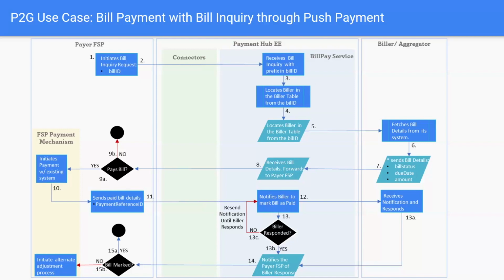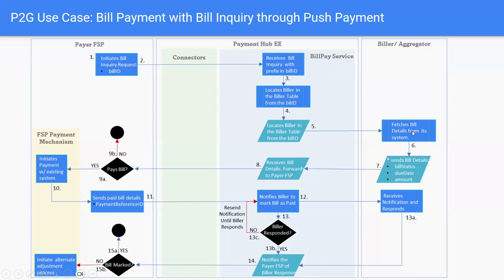It's a small service within the bill pay service, within the payment hub, that has been implemented. It takes those first 4 or however many digits and maps them onto a specific address of a biller or aggregator. It fetches that address, and then the bill pay service sends a request to that address towards the certain biller or aggregator. At this point, no information of the bill itself is retained within the payment hub. It is just locating the address and forwarding that request to the biller or aggregator.